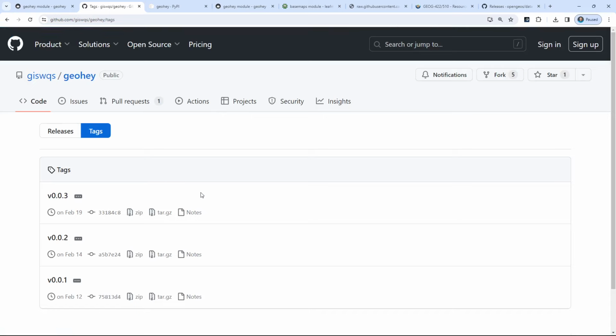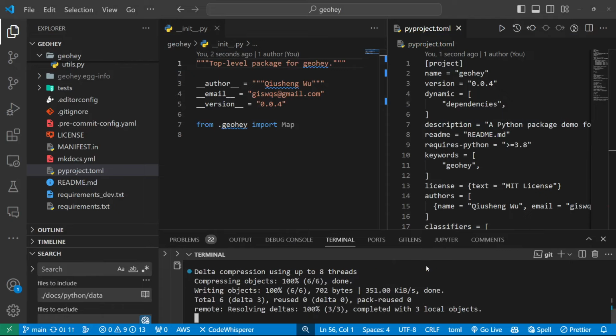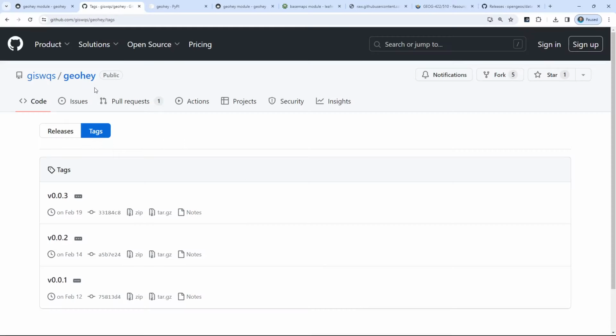The tag basically just adds a label to your current version. You don't necessarily have to release every tag. You can keep it there. But as I see here, right now you don't have that. But because we use the bump version, pay attention to this one. Right now it's git push hyphen tags, and if I press enter, it's going to push the tags to GitHub.